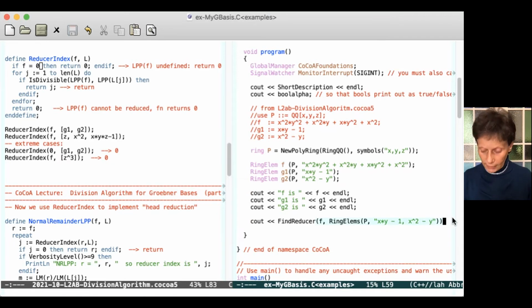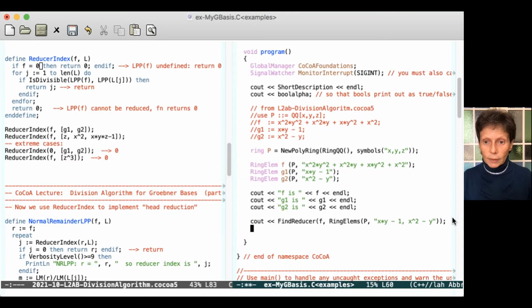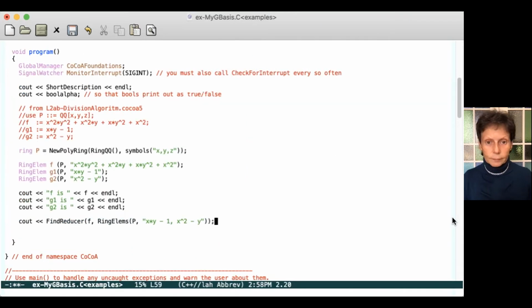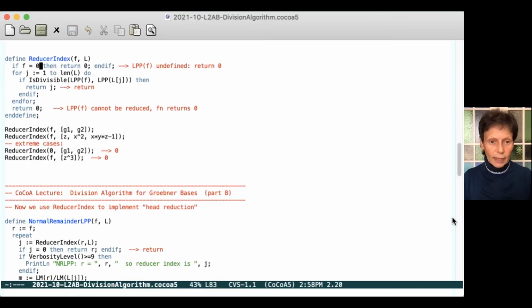Okay, and I can do the checks, and then I can copy the other examples that we did. I can do this.